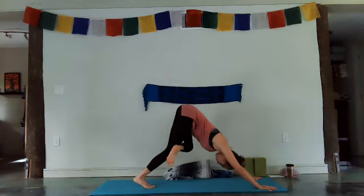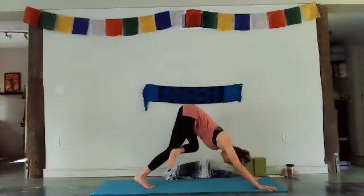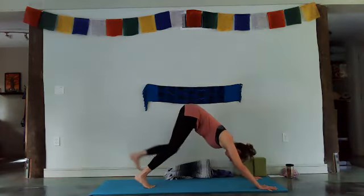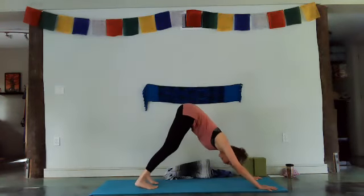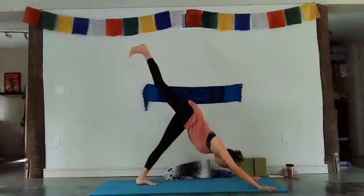Soft knees, chest toward thighs. If this is too much, take it back to the floor. Good, so breathe. Release it, lift it up again, and take it to the floor. Always take a break if you need to. Good, other side, left or right leg lifts up.